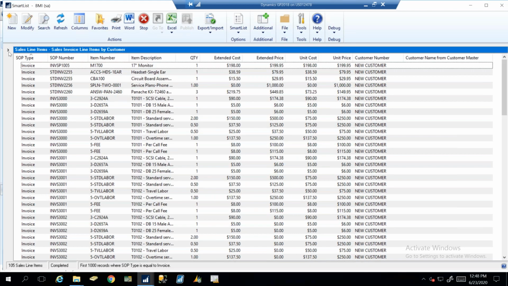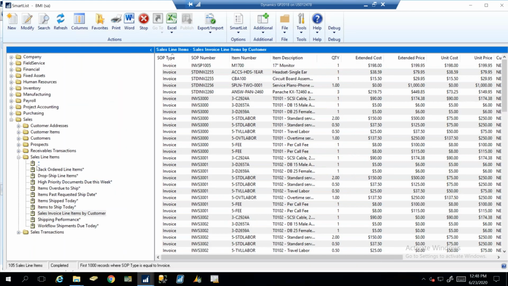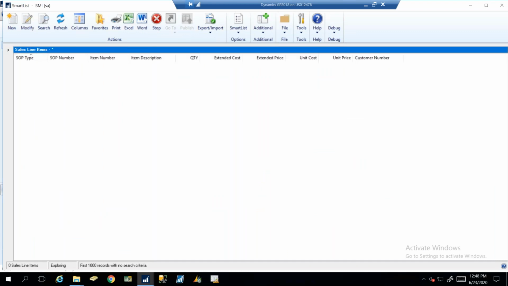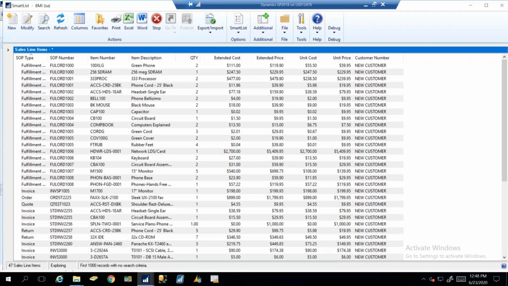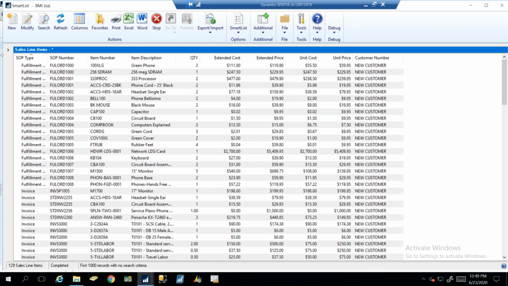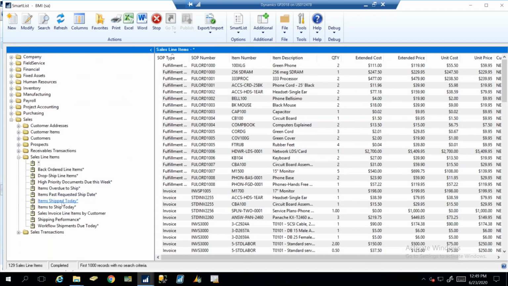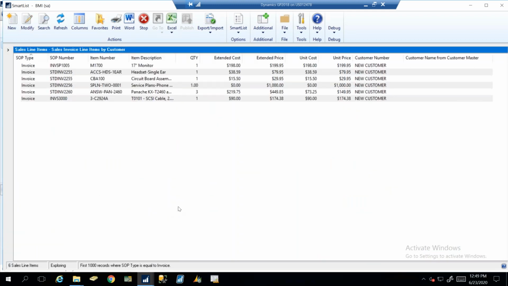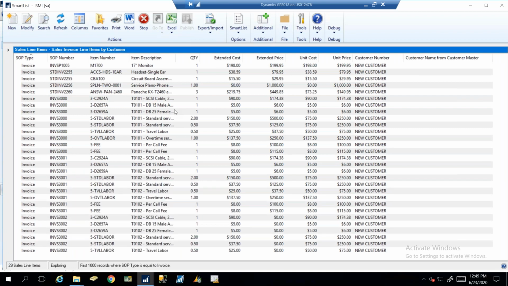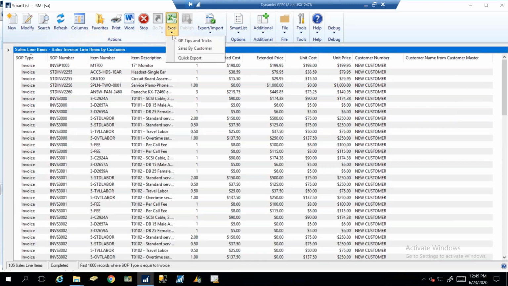So now I'm going to exit out of my smart list momentarily here. If I were to go back to that favorite, you'll see when I click on this drop down here, I've got a couple different options now.